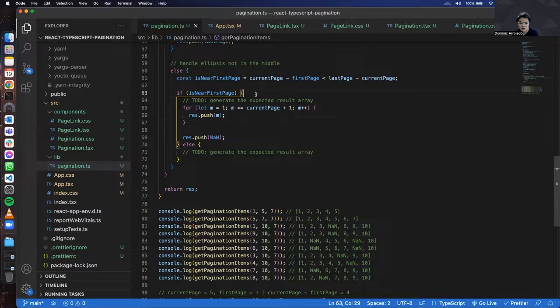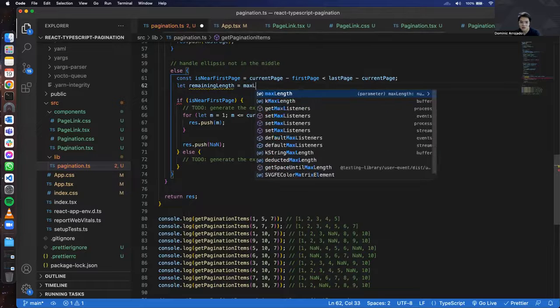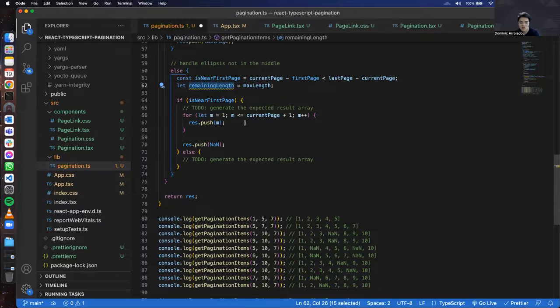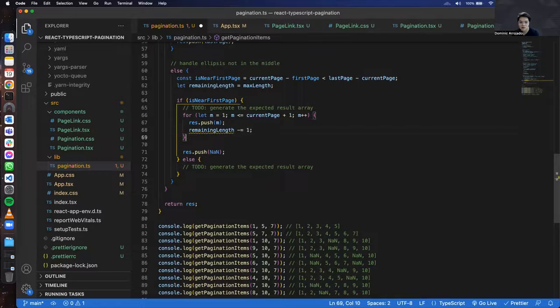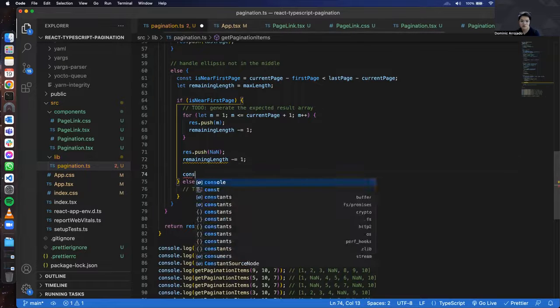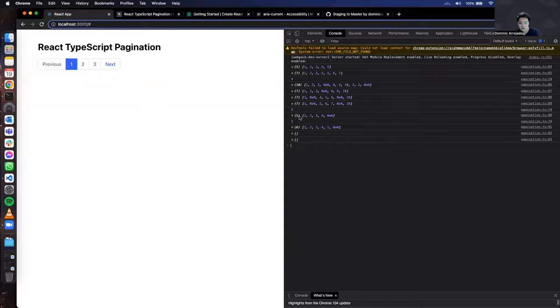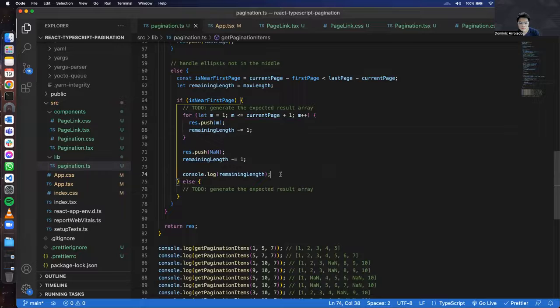We can do this by tracking the remaining length. It starts with the max length, and every time we push, we deduct by 1. Now, if we console log this, we will get the remaining length of 2 and 1. Right here, 2 and 1. That is correct. Okay, so now what do we do next?